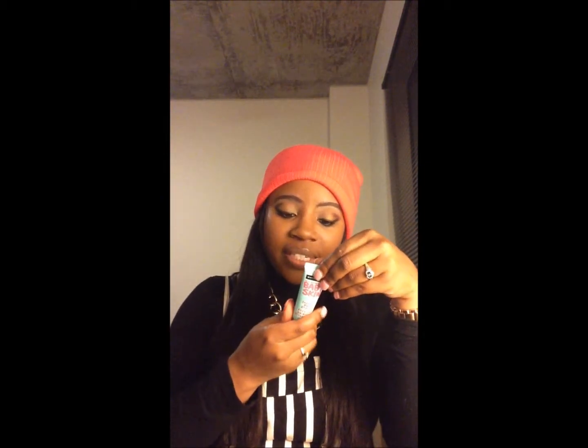So it comes out like that. I wish I could recycle this. This is wasting. It comes out really clear. When you rub it in, it's really, really smooth on the skin. So that's it rubbed in, and it does smell just like a regular primer would to me. I just love that it leaves it like baby skin. On the back it says you can use it alone, or you can use it under your makeup. But I want to try using it alone because it really does leave you really smooth. So maybe one day when I'm not wearing any makeup, I can just wear it.